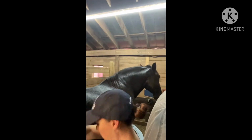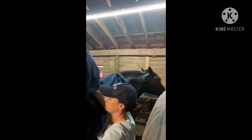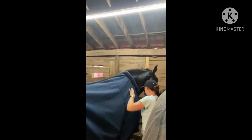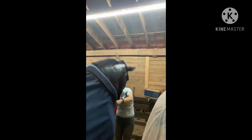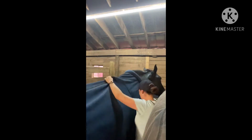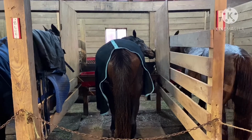So I am just really quickly slipping on the coolers on both Mena and Blue. Here you'll see Mena, she's a Percheron, but this cooler is definitely made for a warmblood, so it's a big cooler. It's just not shaped for her really thick drafty neck and her really big butt. But you know what, guys? I got it for free, so I am not going to complain, and it does its job and it's safe, and she only wears it for a little while she's inside till she dries off if she's wet from the rain like today, or if she was sweaty.